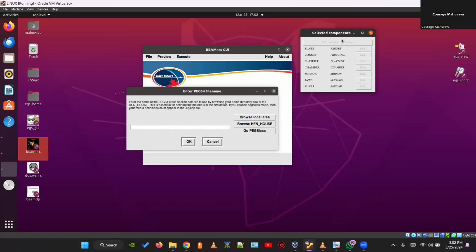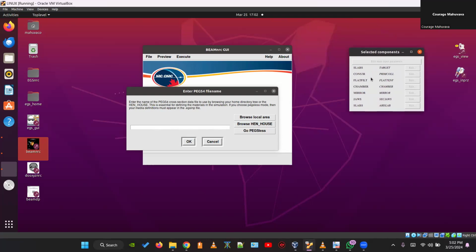So these are the names that you as a user give to have an intuition of which component is being modeled by which component module. Right. So now you have got your components loaded. Now a pop-up comes up automatically here. This is to load the cross-sectional data that I said. It's called the PEGS4, right?